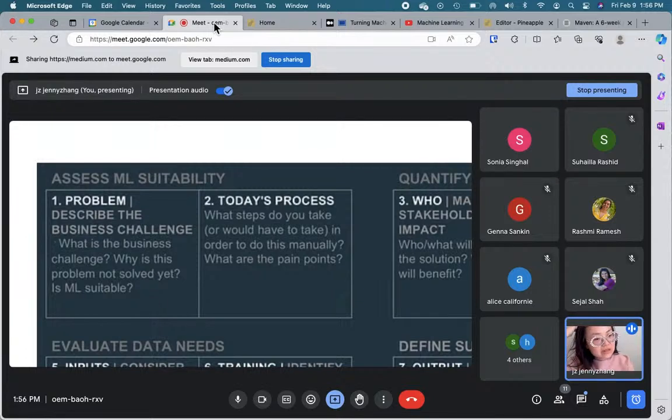I'll answer really quickly, and then maybe in the messenger chat you all can let us know if you want to have another session. I think it's really tricky. So I'm going to continue with Alice's example. She already has a model. It might not work. So in her situation, she would be able to go back to step 1 and say, okay, my model doesn't work for what we were trying to do, but is there another part of the business that could benefit from this model? So she's an entrepreneur. She doesn't want to throw away the model. She wants to continue to motivate her scientists and help them think of other use cases for this failed model.